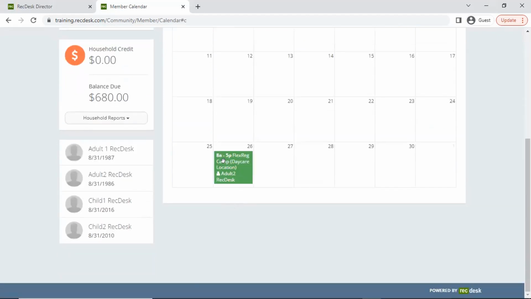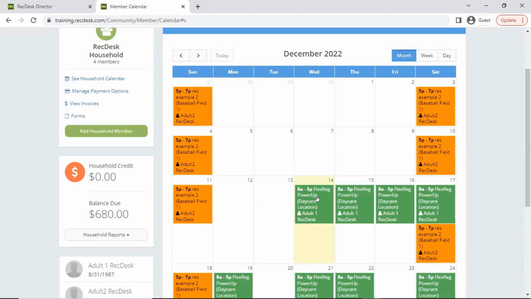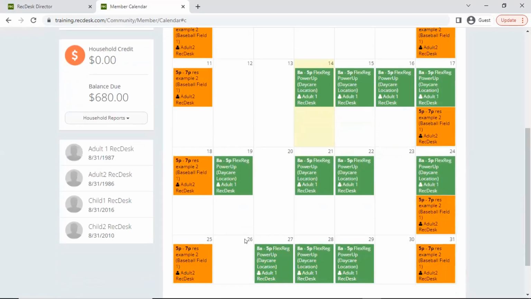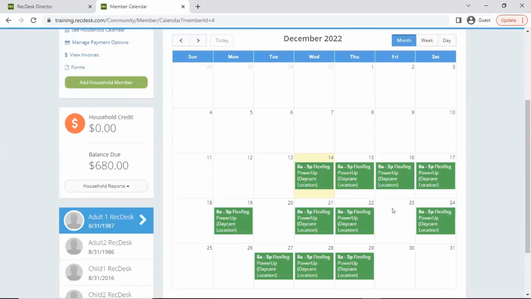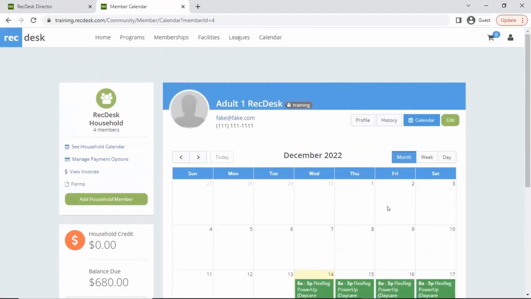I selected a bunch of days, so I have to scroll all the way out there. I'm sorry, everyone. We'll just stick to today. See how that first registration skips a bunch of days because I didn't sign up for those. So my calendar, my household calendar, and my individual calendar are only going to show the dates that I selected. That's going to make it much easier for them when they go, oh, I forgot what days I signed up for. They can see it on their calendar.